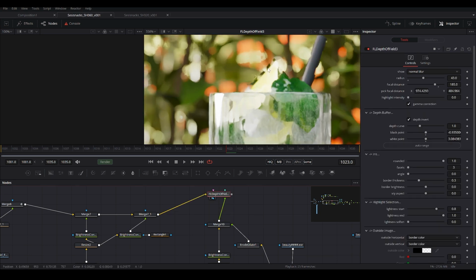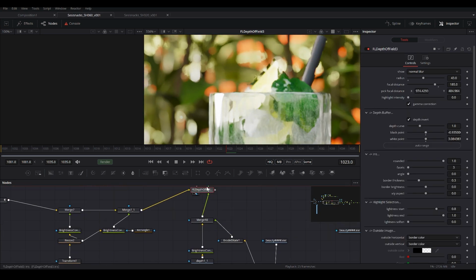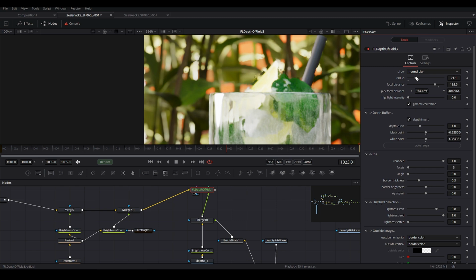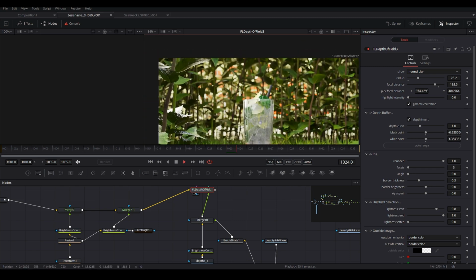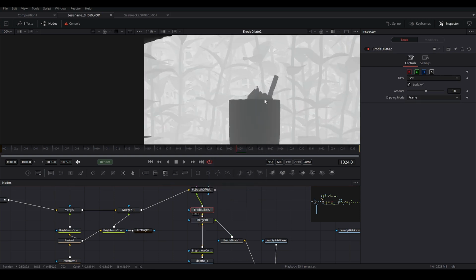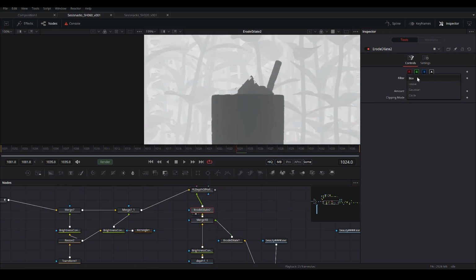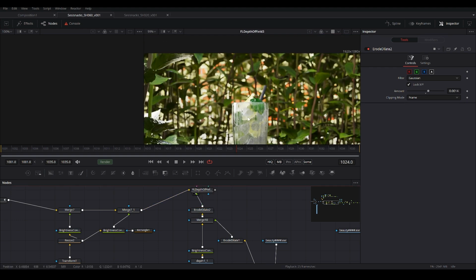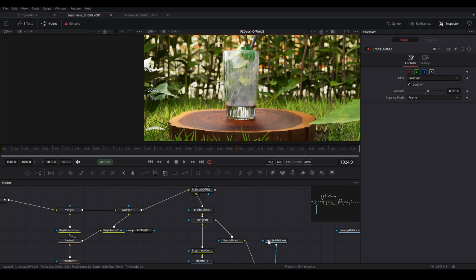And then we get some weird stuff there. Probably our depth of field is slightly too high anyway. And you could add a little bit of erode dilate. This is something I generally will do. Also do Gaussian and just feather out the edges slightly. All right.